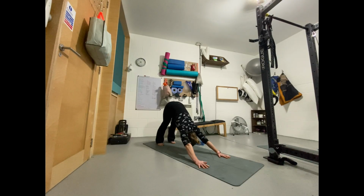Hips come all the way up into the air. And I really am thinking about drawing my spine into the corner of the ceiling above me. And then I'm almost crossing at 90 degrees with my thigh bones. Trying to draw my heels down towards the mat, but only if it's available. If it's not available to you, you're going to put a bend in your knee and keep drawing up with your bum towards the ceiling. Having straight arms. You can stay here for a very long time.